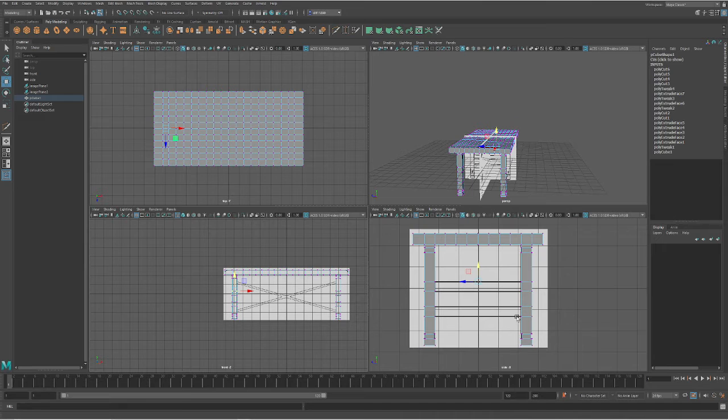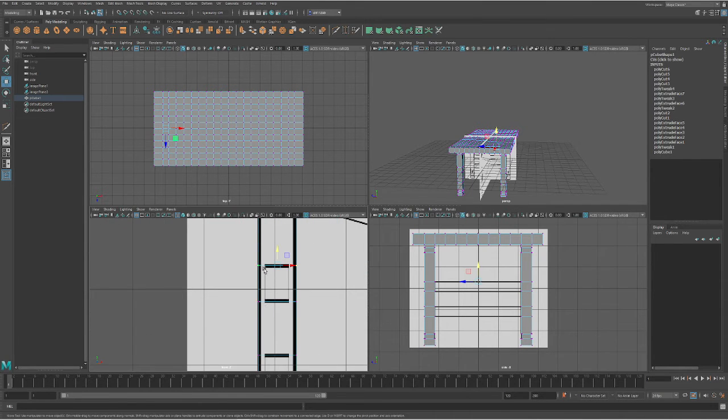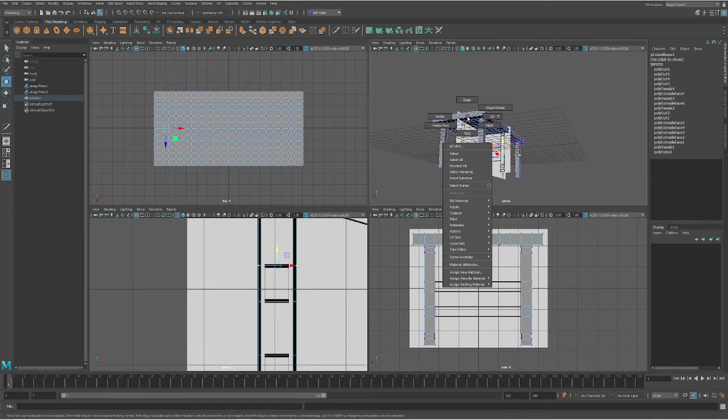So now what we need to do is to bring these edges in from the side, and we're going to do that with an extrude. So we're going to go ahead and hold down your right click over your object, preferably not on the wireframe, and go down into face mode.